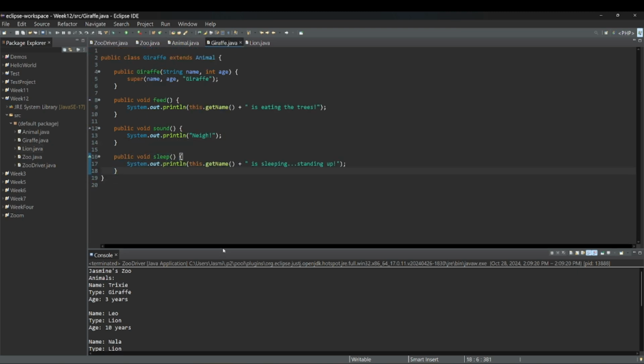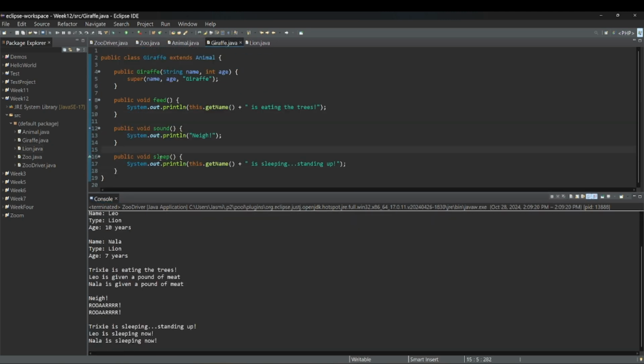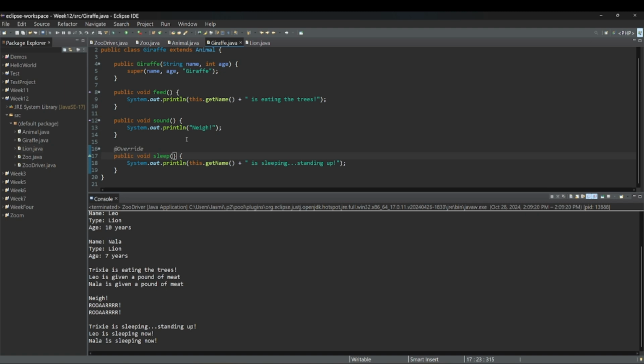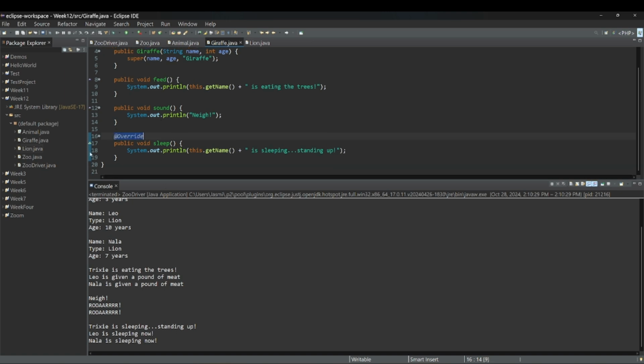If it doesn't do that, so sometimes Java can be a little nitpicky, and it will maybe just call this generalized version, you can go ahead and use the override function, which all that is you do @override, there we go. And it would go ahead and just implement this version, especially if you want them to have them sleep in a certain way. There we go. So again, you may have to do the override function if you needed to have a different functionality.